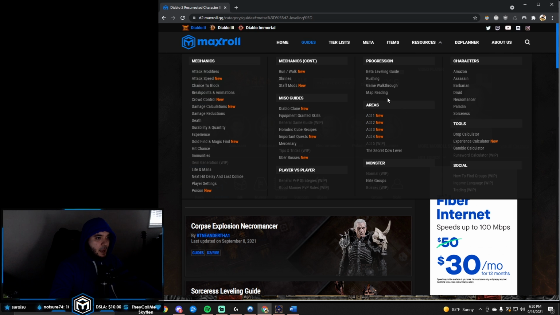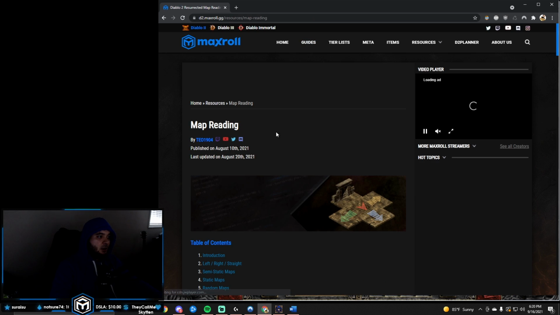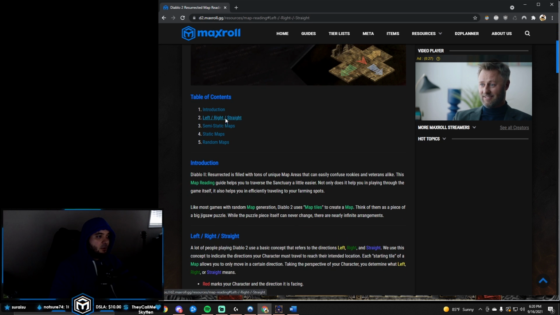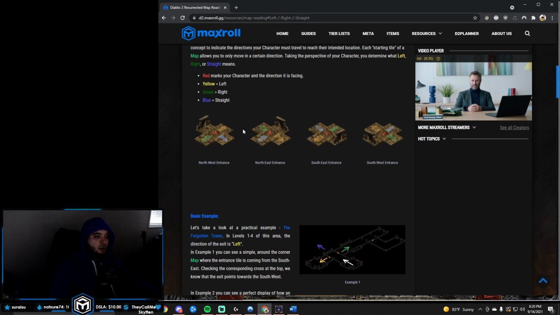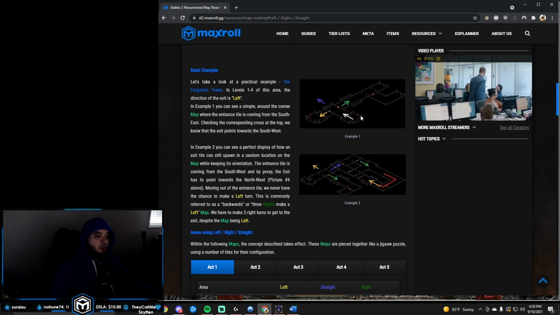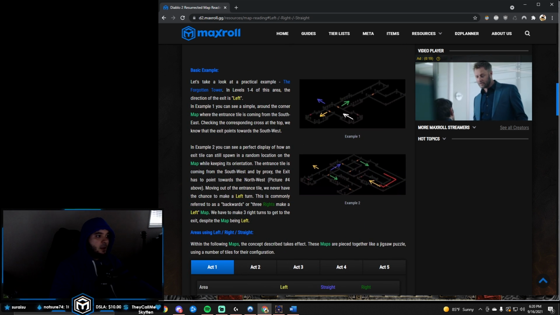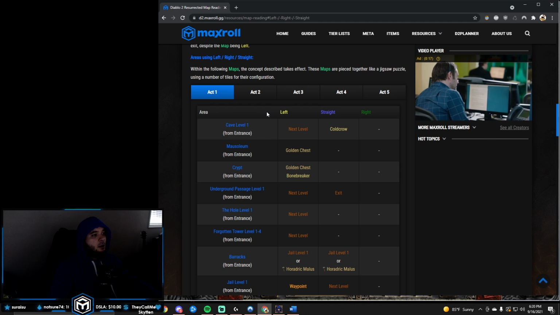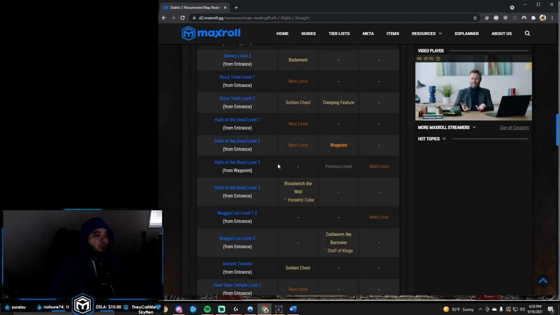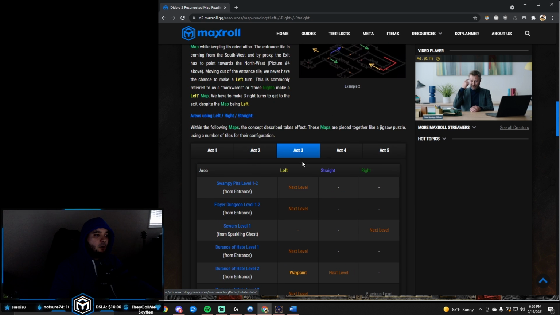Let me find it. Map reading. Remember how I told you, always go left in the Countess? Teo wrote this beautiful resource that teaches you about left, right, and straight. That thing that I just illustrated for you. Okay? And I think it's even teaching you in the Countess. That's beautiful. Here it has all the logic for every single zone. I mean, how beautiful is this?